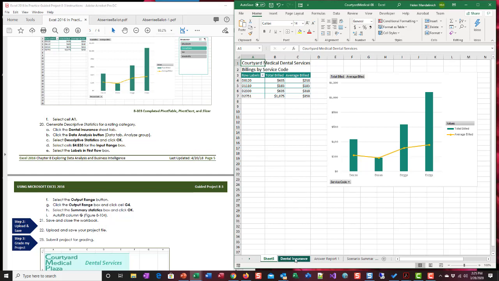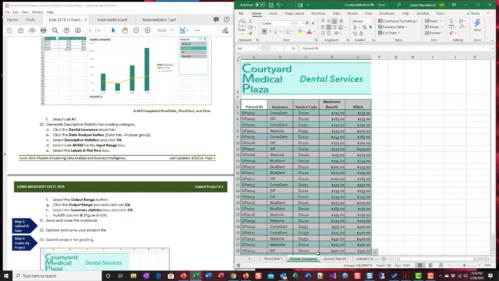So we want to go back to, you know what, I might have missed something somewhere along the way. This sheet, this should be called Pivot Table 1 as the name. So I don't know if I missed that instruction somewhere. Just make it Pivot Table 1. This sheet that has all of our pivot information. Once you do that, go over to Dental. This is where we pulled that pivot information from.